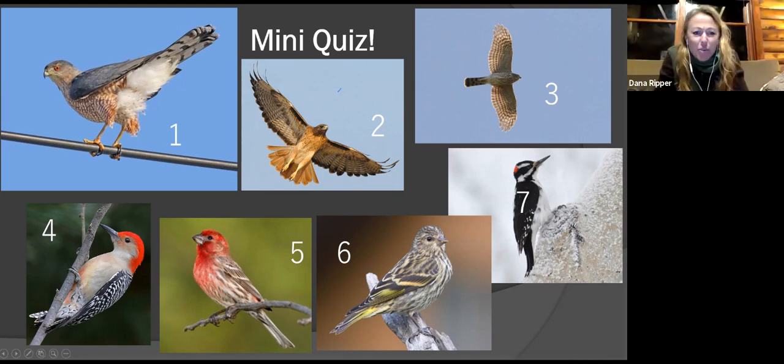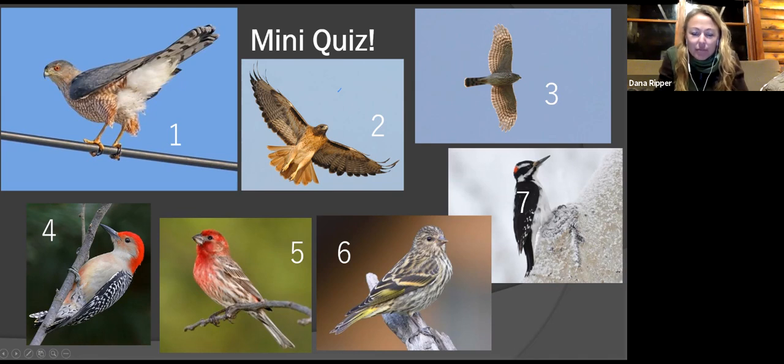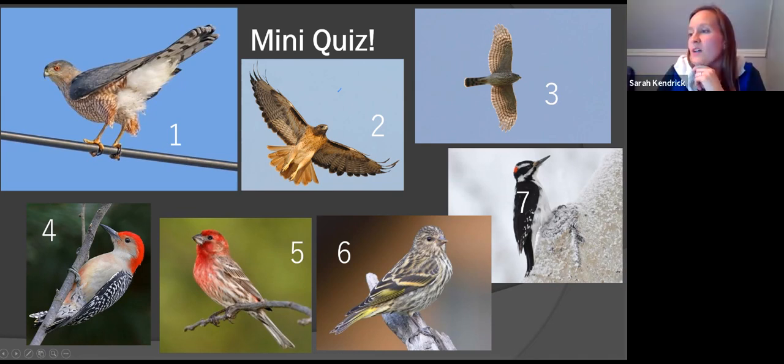That's a pretty good graduated tail. I think that's pretty good. Yeah, it is. It looks longer in the middle for sure. Oh, they're so cool. Okay. Now this one, we looked at this very picture. It's a little bit easier. It's got a red tail. It's got that dark bar between the shoulder and the wrist. It is a red-tailed hawk. Okay, what about this one?